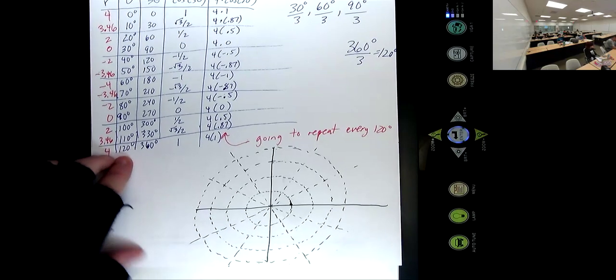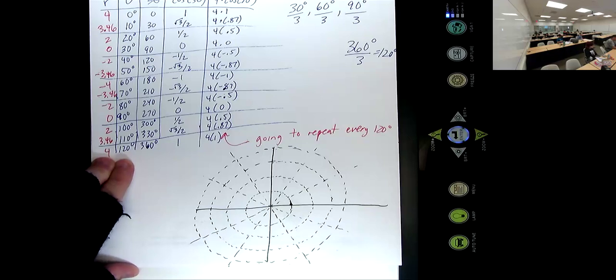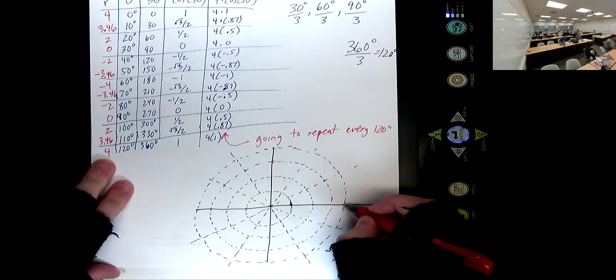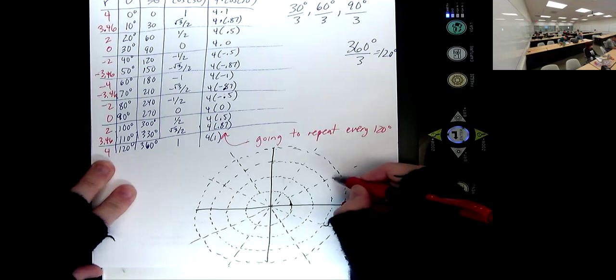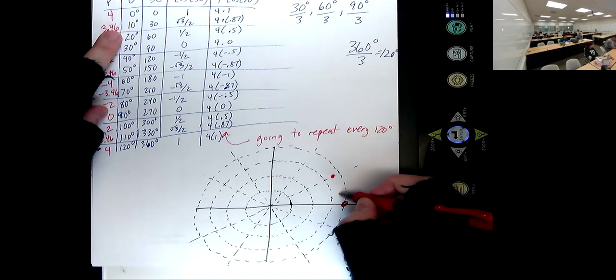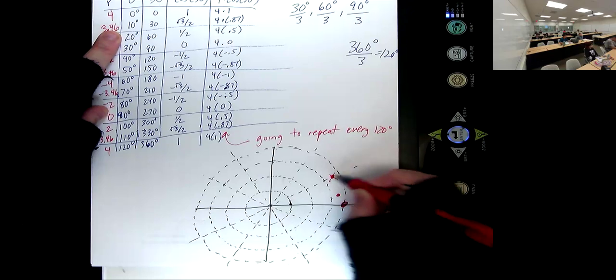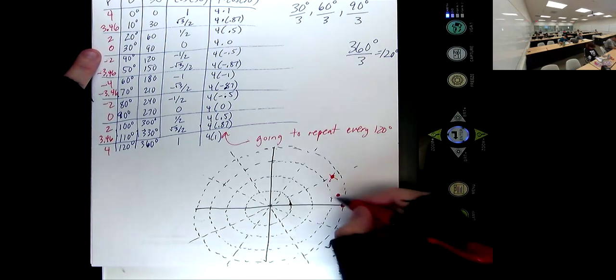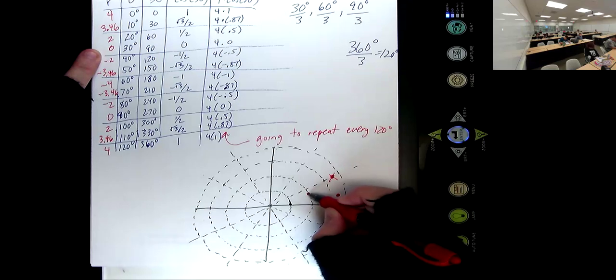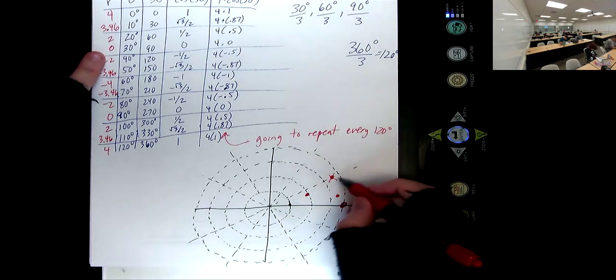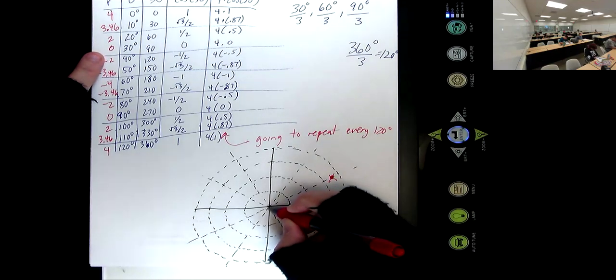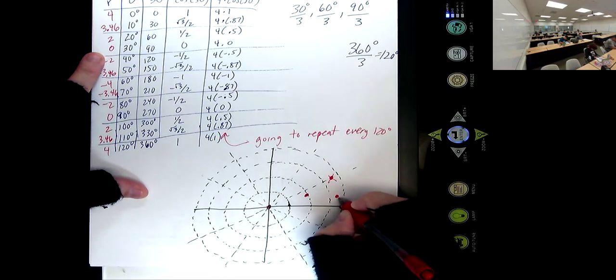So my first two columns are the ones that have the radius and theta. So we're gonna plot from that. 4 and 0 degrees is right here. 3.46 and 30 degrees is about halfway between 3 and 4. Wait, but we're at the 10-degree mark. 10-degree mark. 20-degree mark, we're at 2, which is right about here. 30 degrees, which is along that diagonal, we have a radius of 0. So we've got something like this so far.